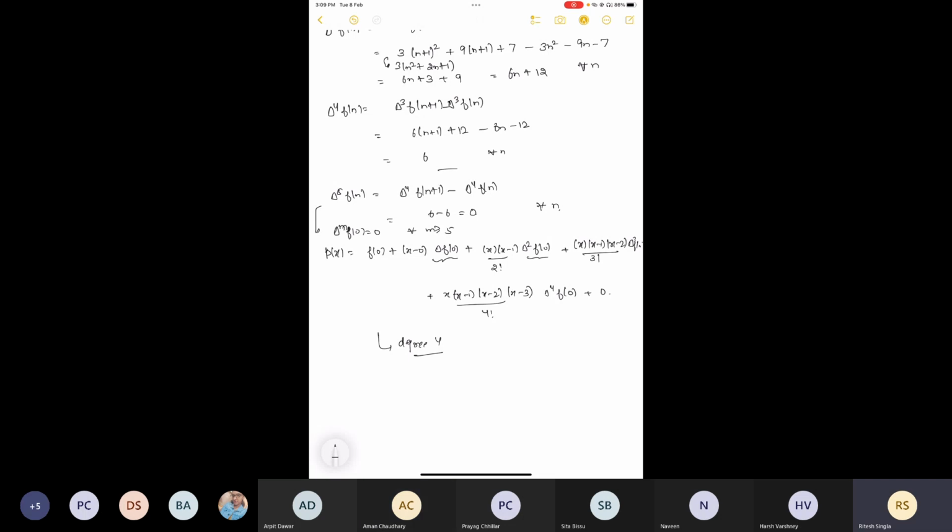Don't worry. In the exam, you will not be asked to find the polynomial with both the cases, from the forward and also from the backward. It is just given so that you can have at least one question for practice for forward interpolation and for backward interpolation. But please remember this: if it is explicitly written in the question to use some method, I have told this when we were doing the approximation, bisection and Newton-Raphson method also, then please do not use any other method. You will not get any marks. Okay?